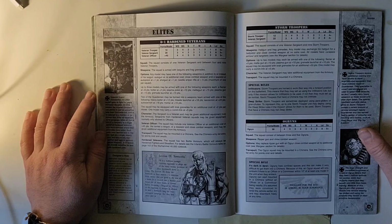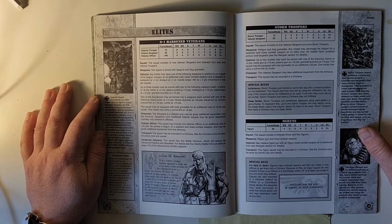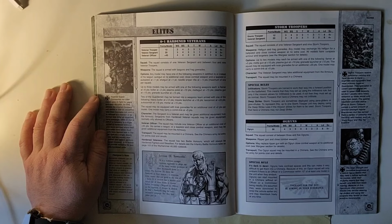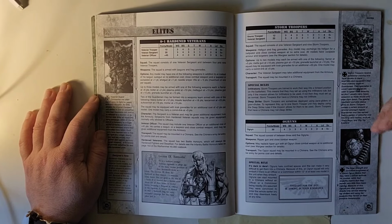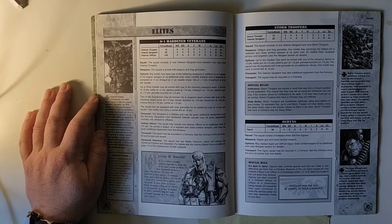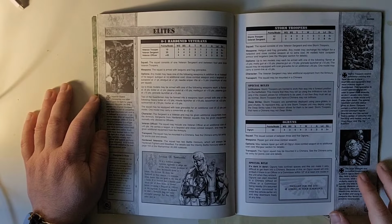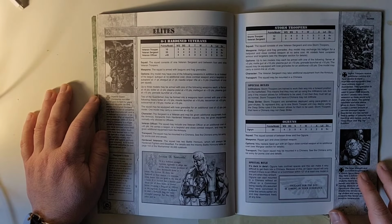Then we have elite troopers. I never wasted my time with elite troopers because I didn't see any point to them. If you just had normal Imperial Guard, again, the strength of Imperial Guard is numbers. Elites are not very useful to my mind in Imperial Guard because you just want to point those guns at the enemy and shoot. Stormtroopers were a fun faction for us if you could do a small skirmish thing, which is kind of fun.